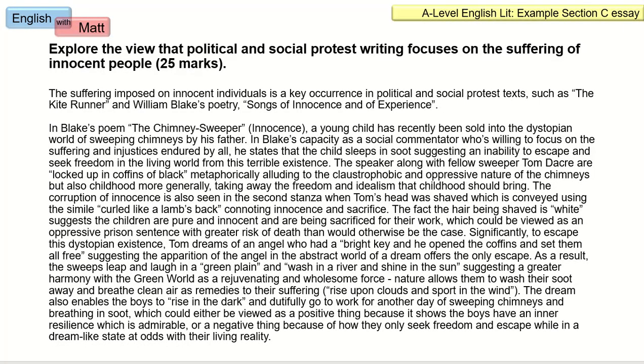that's fine. And you can see here we've got a paragraph about the chimney sweeper, the poem The Chimney Sweeper, in which case I'm just talking about that one poem. And rather than obligating myself to talk about the whole of that poem top to bottom, which is unnecessary, I'm selecting the bits of that poem that best describe or best answer the question. So I'm using the text selectively.